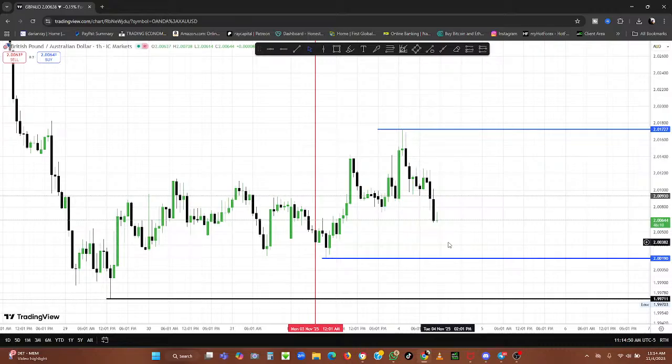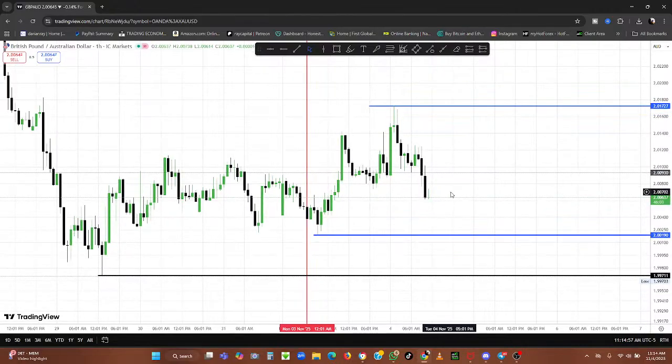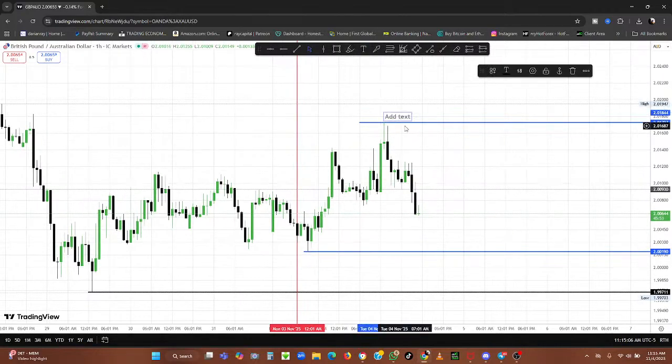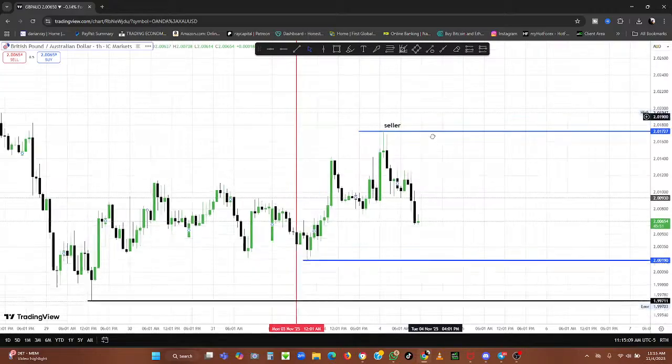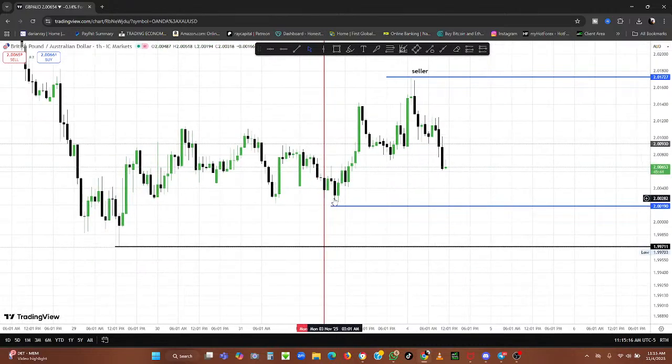Cool. The next step that I need to take a look at is what is the current market price doing in terms of overall movement? Now, obviously it's going down. But this is a most important step. Where are the take profits? Where are the stop losses? If I was a seller here, my SL is here, right? But if I was a buyer here, and I'm definitely seeing my profits disappear, let's just put B for buy, my SL is down here.